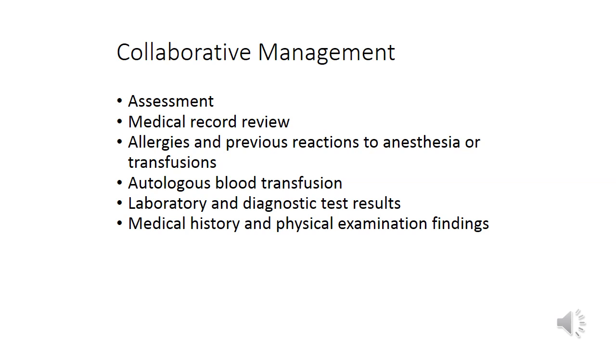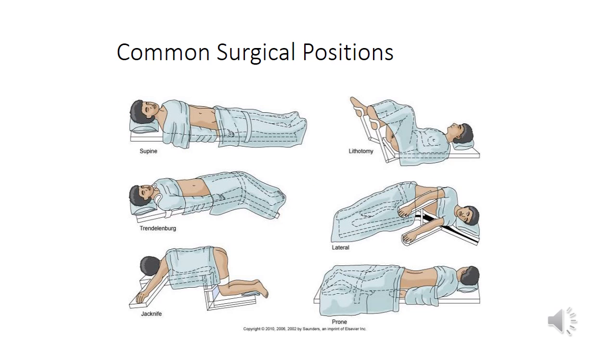After completing the medical record review, the nurse may insert an IV catheter and perform a surgical skin preparation. The circulating nurse provides emotional support and explains procedures to the patient. If the patient is in the holding area, he or she is moved to the OR after the preoperative routine is completed. The patient is usually in a supine position after transfer to the operating bed. Anesthesia may be initiated with the patient supine, and he or she may then be repositioned for surgery.